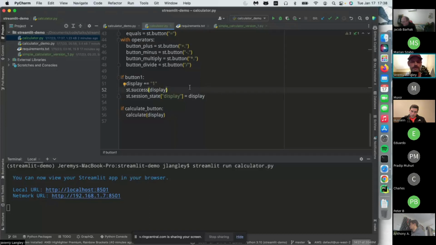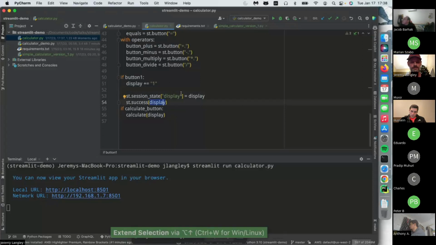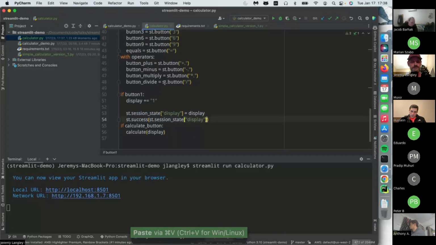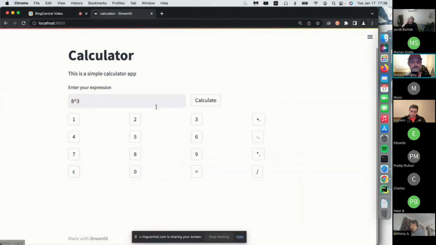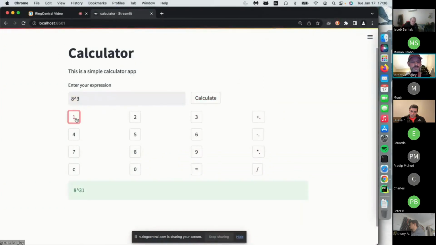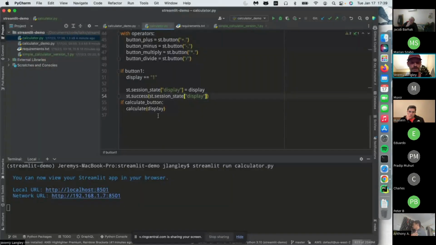So I'm going to leave in that. But let's change the display to, and the only thing that I'm worried about. All right, so I was able to push that one, and it was able to pull this from session state. So it was able to do all the things I'm looking for.